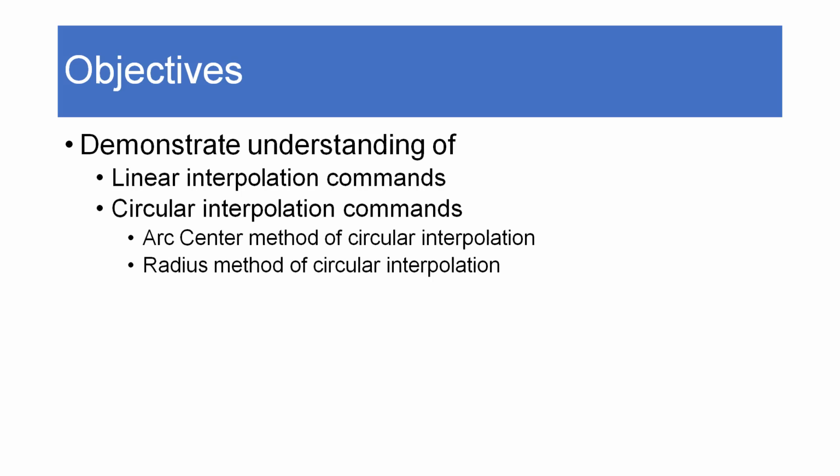The objectives, what I'd like you to learn out of this is I'd like you to learn how to use and define the terms within a linear interpolation command, both a rapid motion command and a linear feed command. I'd also like you to understand the terms that define circular interpolation commands. And all that means is I'm going in an arc. And there's two ways we can define the arc center. I can do it with an IJK method, or I can do it with a radius method. We'll discuss both of those, and you should be prepared to be able to use those in our follow-on exercises.